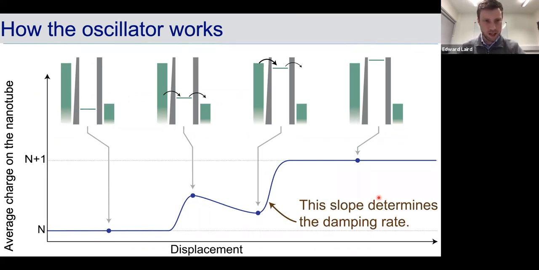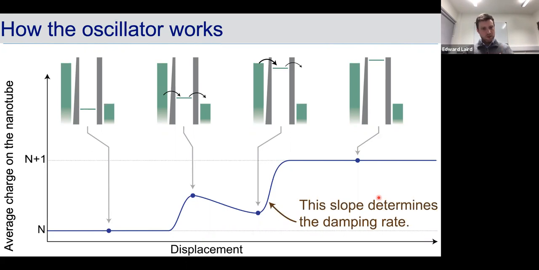I'll say quickly how it works. It's an effective mechanical backaction. It comes because the damping somehow becomes negative. So when you have an SET, a single electron transistor that's moving, then it's going to charge and discharge a little bit as it moves through each cycle. And there's going to be an offset, a delay between the motion and the charging because the tunnel barriers are a little bit opaque.